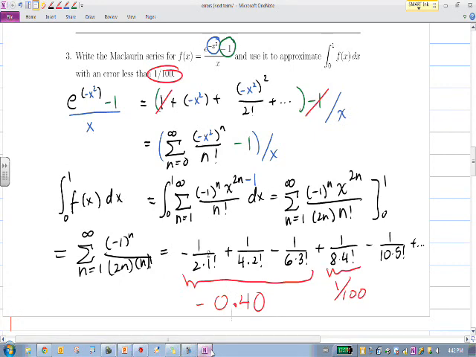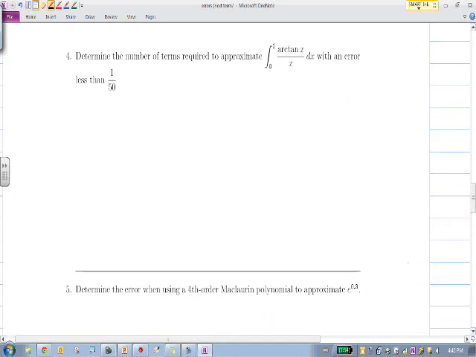So it's remarkable that we encountered an integral that we couldn't do by hand easily, and we were able to find an approximate value by just adding 3 fractions. So the next problem is going to ask you to do the same thing, and if you remember, the power series for arctan of x was sigma n equals 0 to infinity, negative 1 to the n, x to the 2n plus 1, all over 2n plus 1.